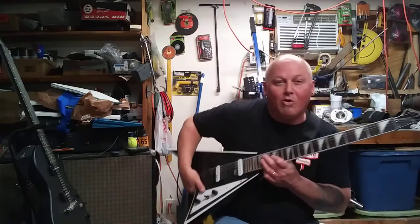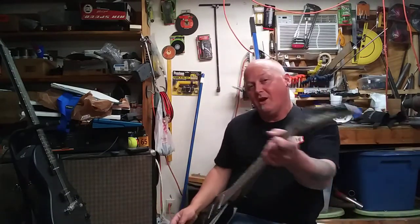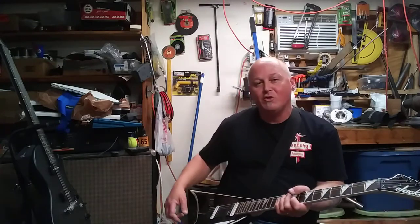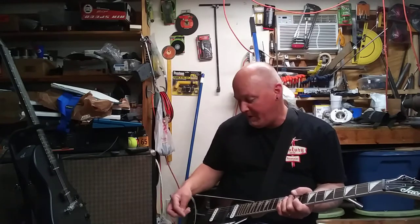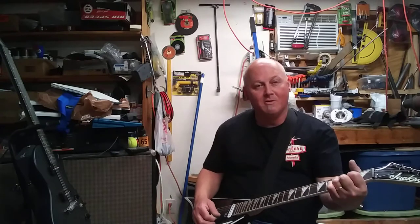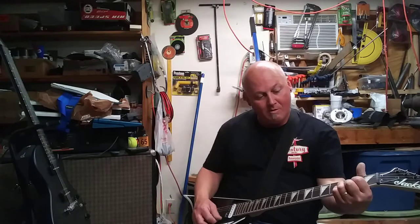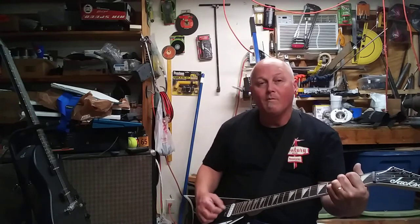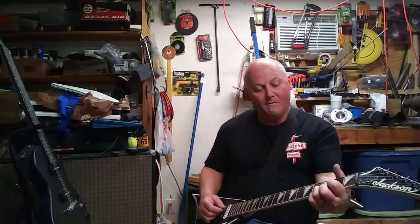The only thing I don't like about Vs is when you're sitting down, you kind of have to have them off to the side. They're not really a comfortable guitar to hold. Sometimes you have to have it straddle you a bit. But anyways, my clean sound. And with the Distortion Plus on.